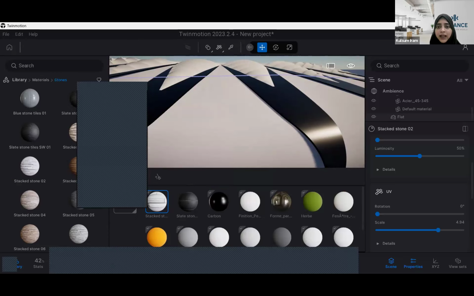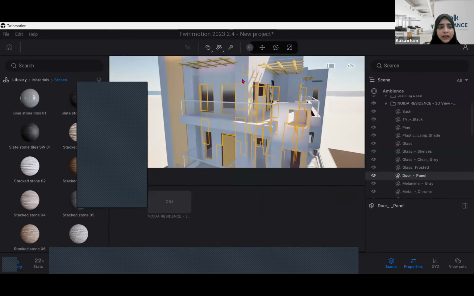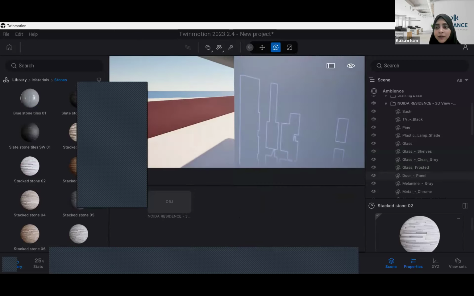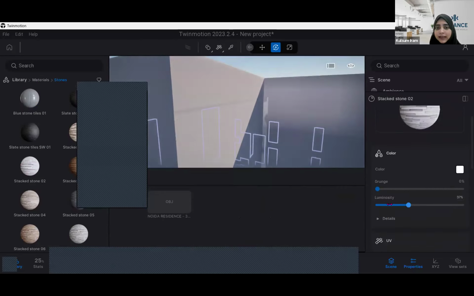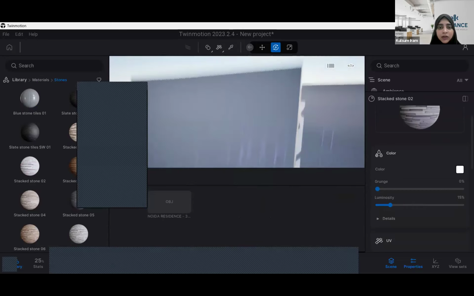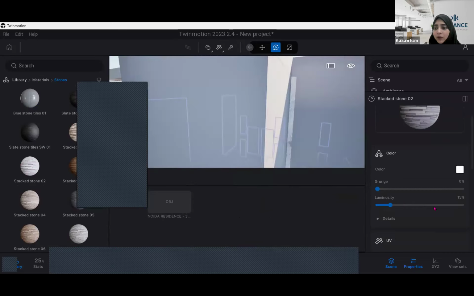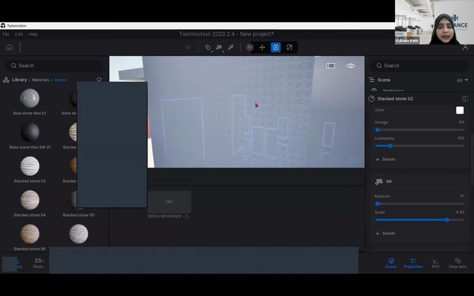Over here you can see that we have this particular material. Again, I'll select my material and provide any stone material or brick material or whatever type of material you want to provide over here. Once I provide my material and zoom in, you can see that we have the property panel here also, and I can select whether I want luminosity or not. And now you can define the scale over here. You can see that the scale is quite visible. So if I want to increase my scale, I can simply select increase scale, and you can see that your material texture is increasing as I increase the scale over here.